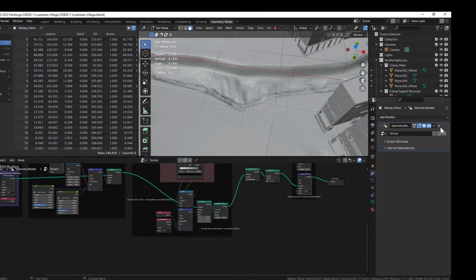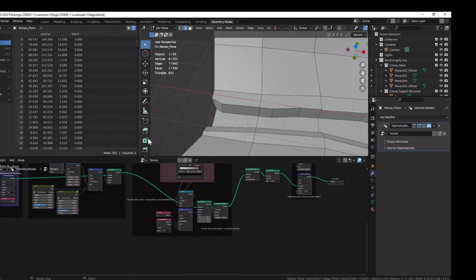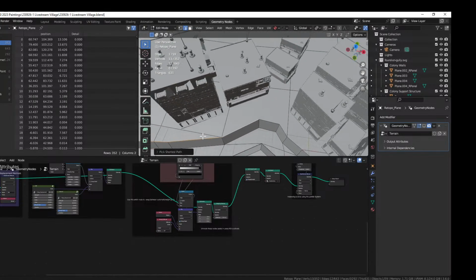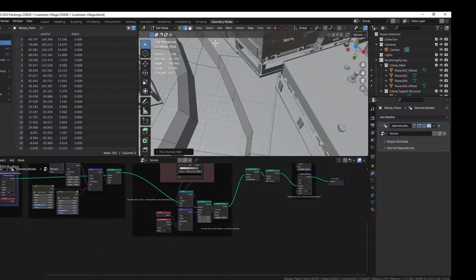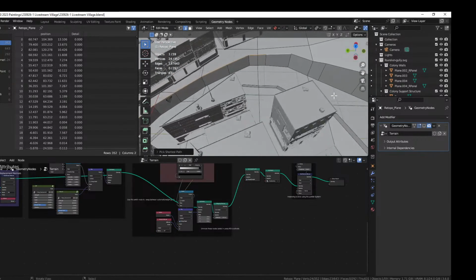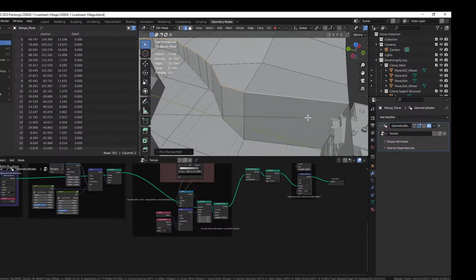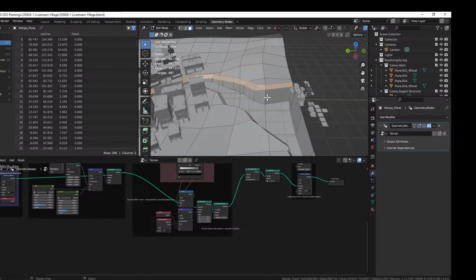Cool. So let's do the same thing on this side. Let's just start here. Selecting edges. It's because the geometry node is going by vertices, and these vertices share on both sides, and that's why I need to add an extra level there.